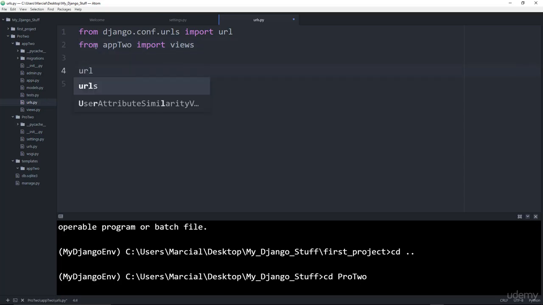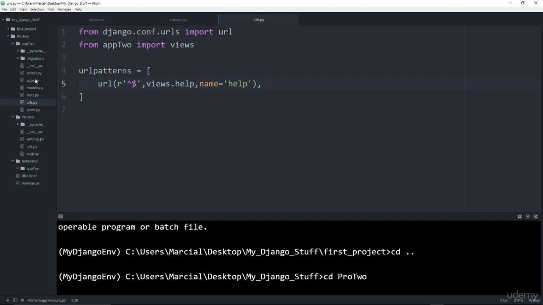And then finally, we'll have our own URL patterns list here. And inside of this list, I'm going to call the URL function that we just imported, and then pass in something that looks like this. We'll put some regular expression here. And then I will say views dot, and in this case, we've previously done index, but I wanted to create a new view called help. Haven't done it yet, but I will. So we'll call views.help there, and we'll give it the name help. And then let's save that.